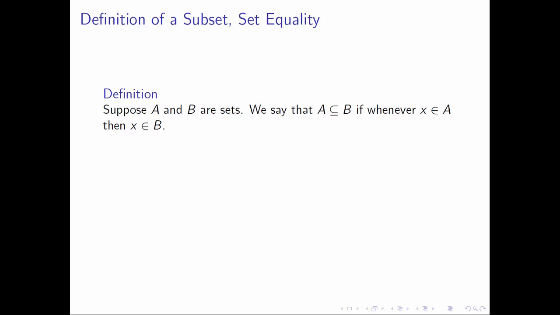Before we get started, just like with anything, it's important to go over the definitions that we're going to be using quite heavily and the types of proofs that we encounter. I want to remind you what it means for one set to be a subset of another, and what it means for two sets to be equal to one another. So let's begin with the definition of a subset. Let's suppose that A and B are sets. Then we say that A is a subset of B if whenever X happens to be an element of A, then it's also an element of B, and that has to be true for all of the elements of the set A. They all must be elements of the set B.